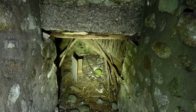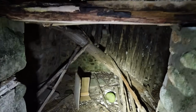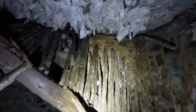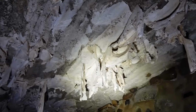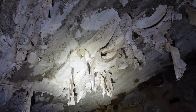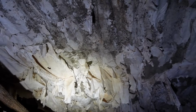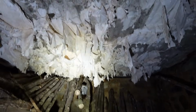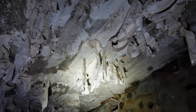Oh my goodness. This doesn't look just as good as the other one. So let's go down and have a look at it. But I think this place is huge. Oh, it's a separate room, Eagle Eye. There you can see the technique. See that? They use some kind of... is that paper? Paper. I always want to say parachute material, but I think it's paper. And then they cast on top of that. So first they put the logs on top, and then they put down a lot of paper so that the concrete doesn't seep through. And then they pour the concrete, and then you have your roof.